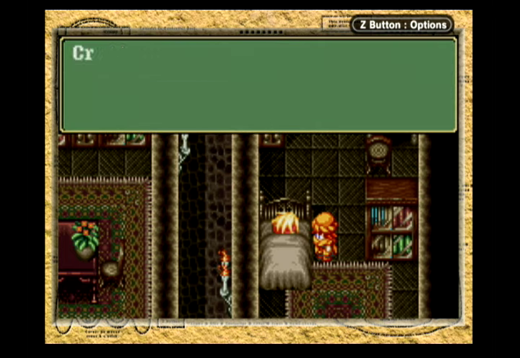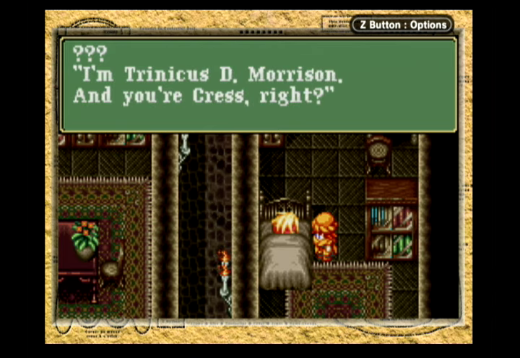Are you alright? You must be the one who helped us. Where are we? This is my home. I'm Trinicus D. Morrison, and you're Cress, right?